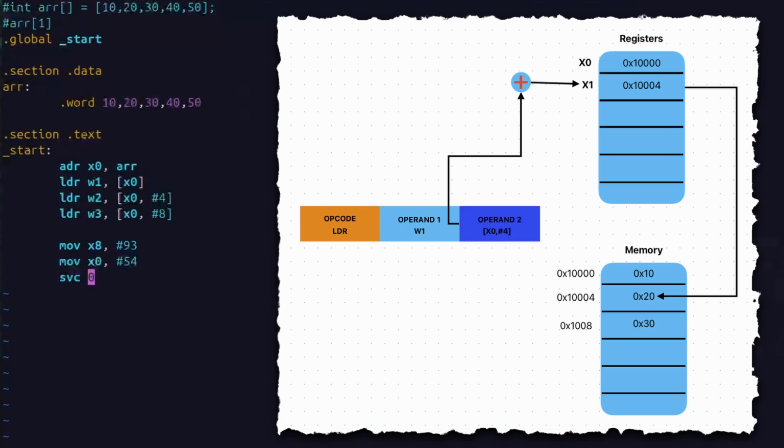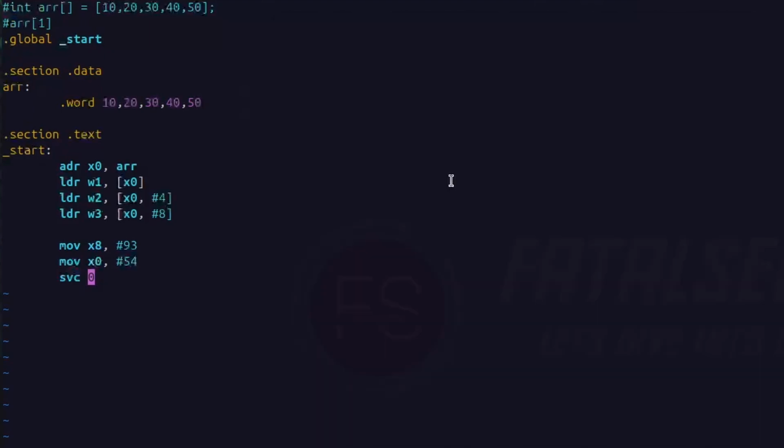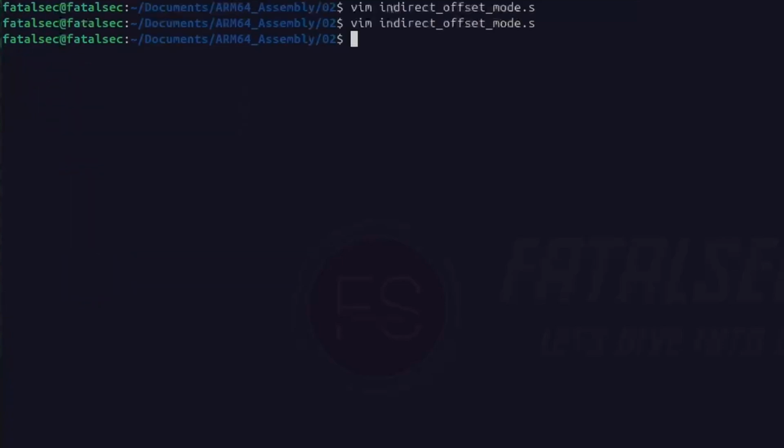So if we add 4 bytes to this hex 10,000, the result will become hex 10,004, right? So this hex 10,004 will then be used as the source memory location, and the processor will look into this memory address. Now at hex 10,004 we have hex 20 value. So this value will be picked up from the memory and it will be stored into our destination register, which is W2, right?